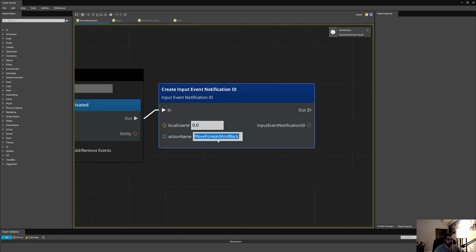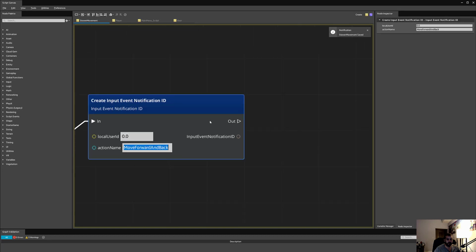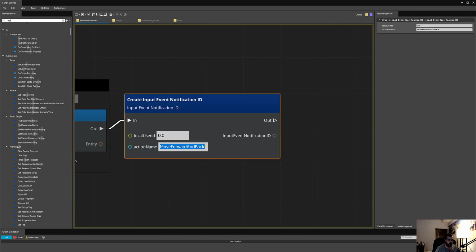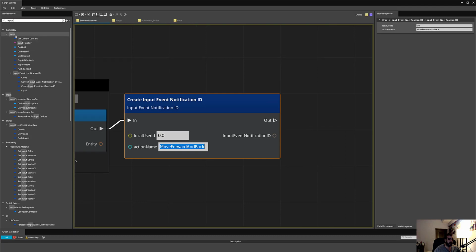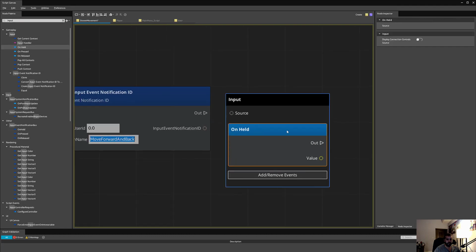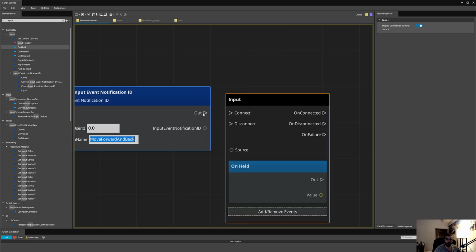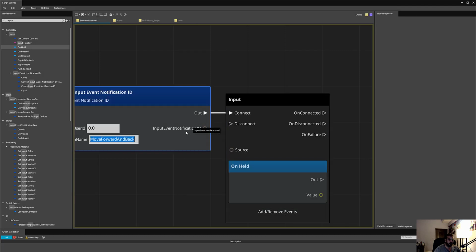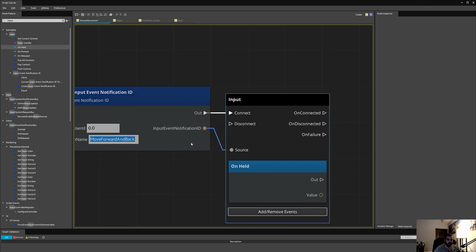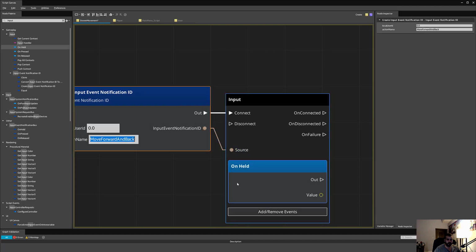Now the next thing I want to do is get an on-pressed input. In here I'm going to type in input to show you all the different inputs. You can see under our input thing we have on-pressed, on-held, all the other stuff. I actually want on-held, not on-pressed. What on-held does is trigger as you're holding it down. Now you might be wondering where the connection is, like the connect to get in and out. Well, you have to turn those on so you can see them. So we're going to connect that here, and then this input event notification ID, that's this. When we push W or S, it's going to send those values here to which buttons we're going to be holding. So that's our source for what's being held.